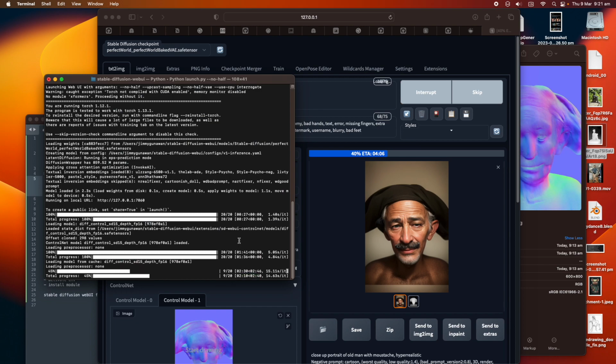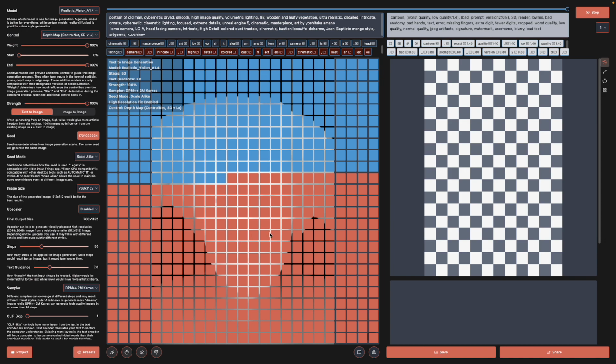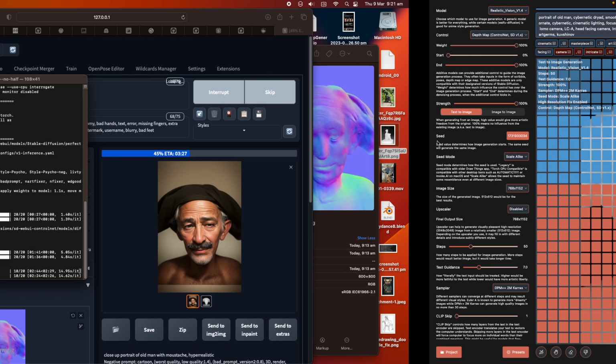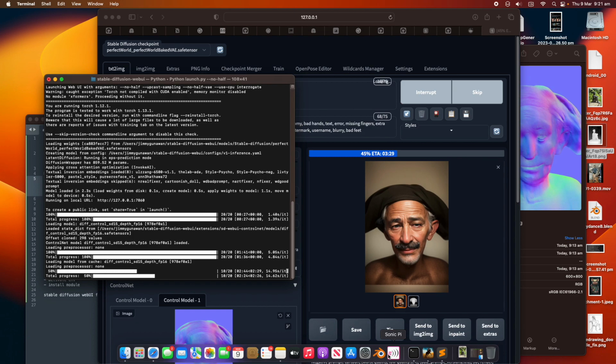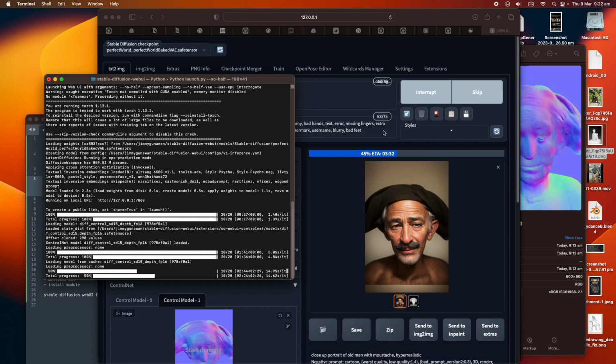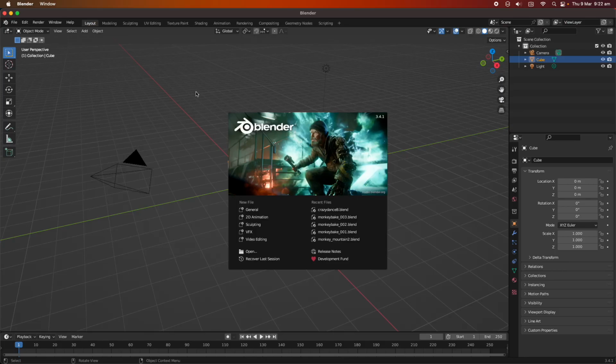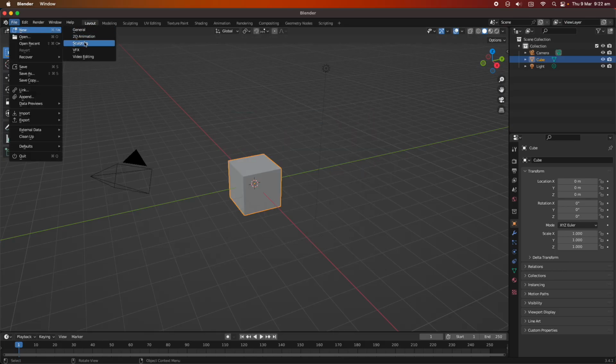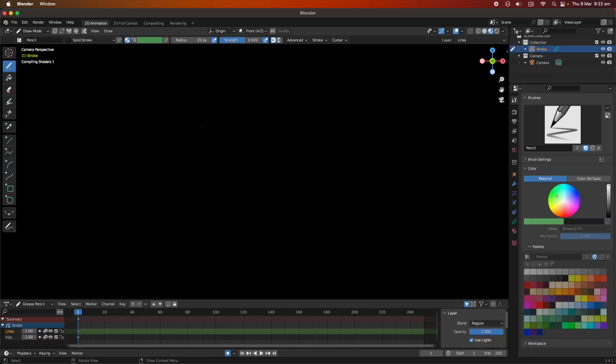This one will take 2 more minutes. In the meantime, I can use Blender and try to draw something. If I draw something using Blender, the quickest one is probably to use this 2D animations.